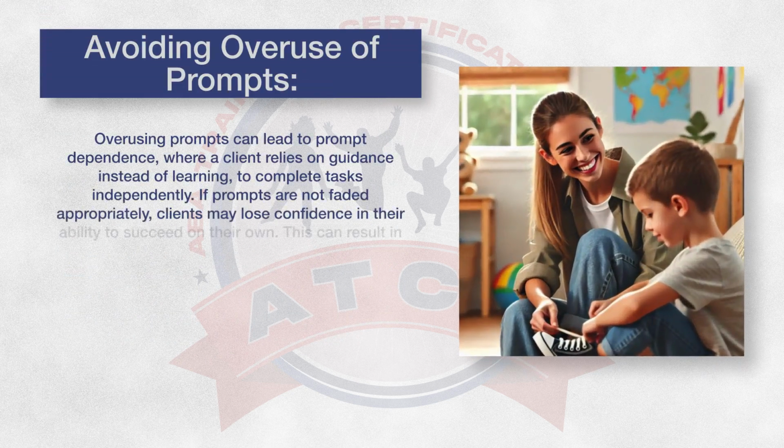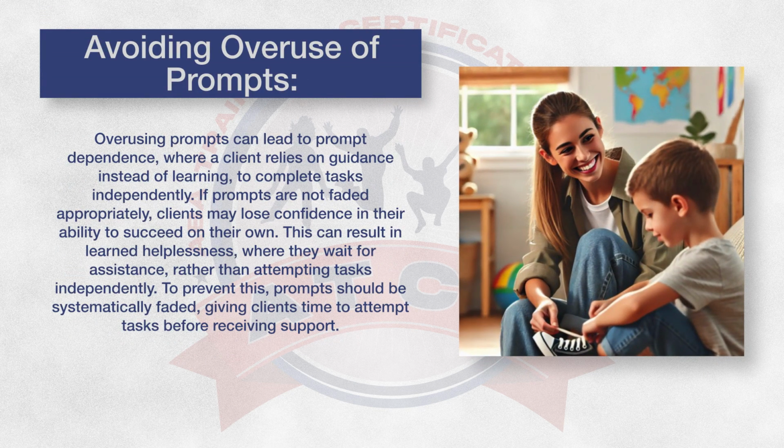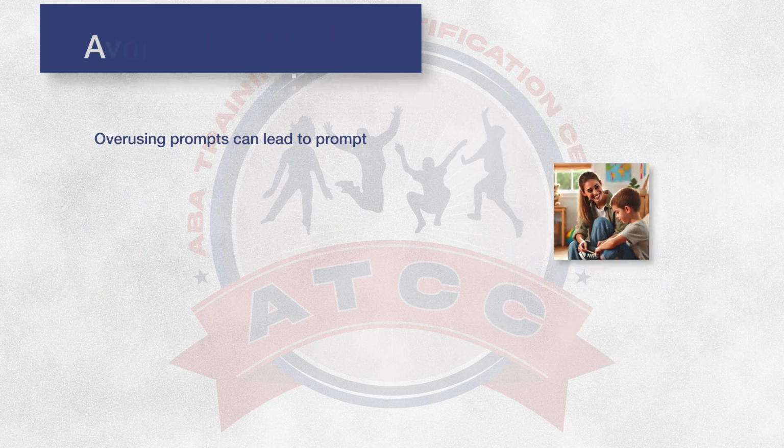Avoiding overuse of prompts. Overusing prompts can lead to prompt dependence, where a client relies on guidance instead of learning to complete tasks independently. If prompts are not faded appropriately, clients may lose confidence in their ability to succeed on their own. This can result in learned helplessness, where they wait for assistance, rather than attempting tasks independently. To prevent this, prompts should be systematically faded, giving clients time to attempt tasks before receiving support.